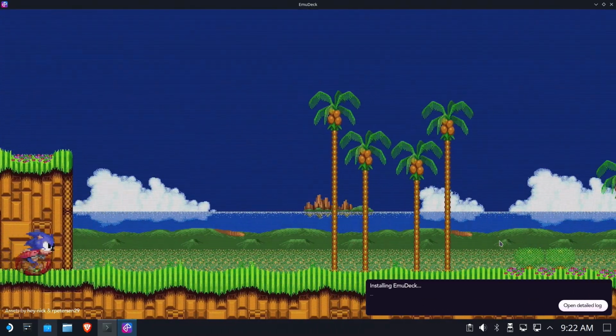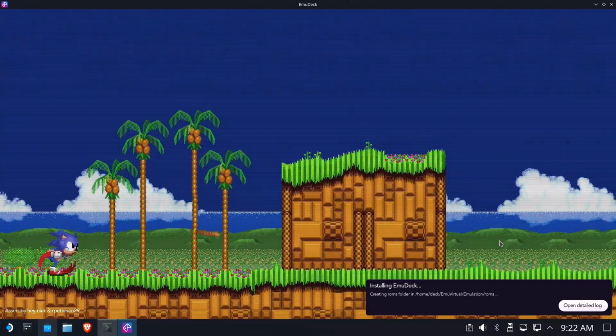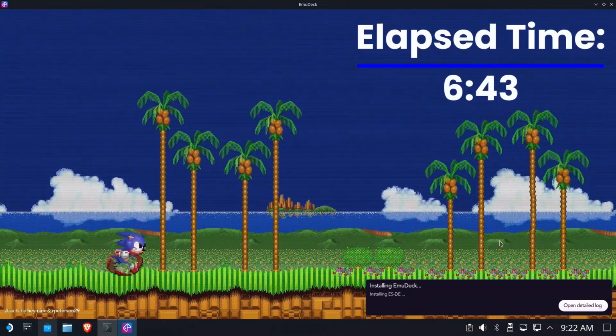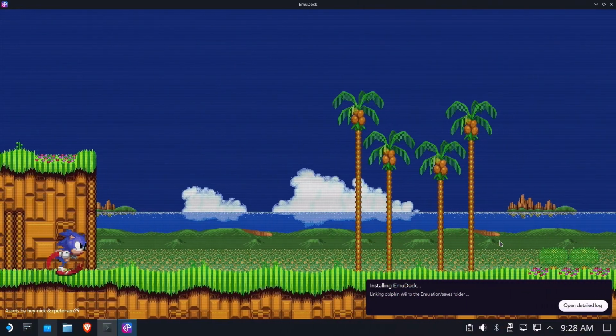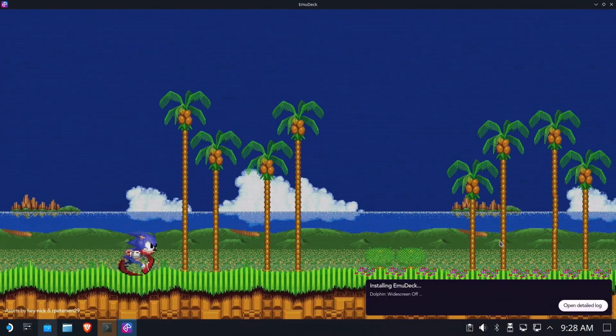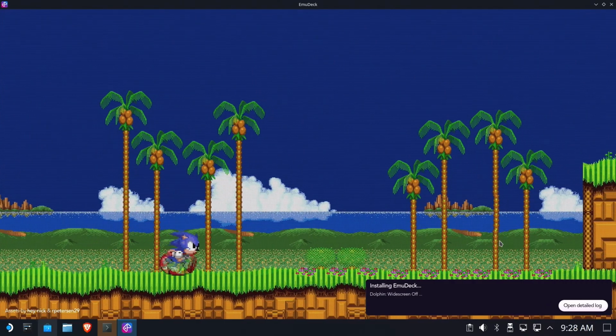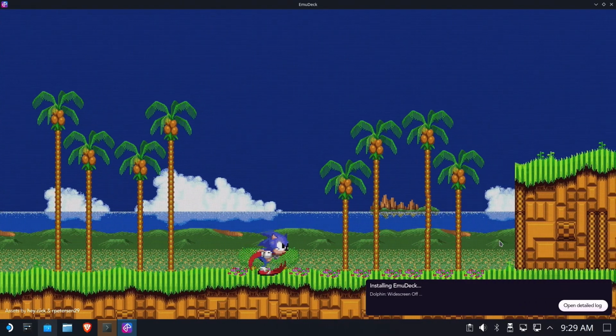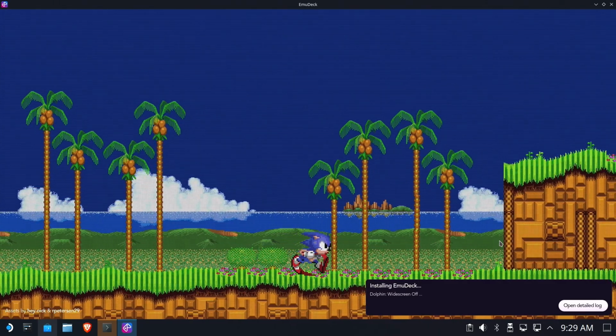Now we're going to trim a lot of this off because it takes about 10 minutes in total. But I do want to show you one thing. At some point, you're going to get to a spot where it says Dolphin widescreen off, and it's just going to sit there and sit there and sit there. An hour will go by and you're wondering what's going on. Well, as it turns out, there's a pop-up hidden behind this window that you need to clear.